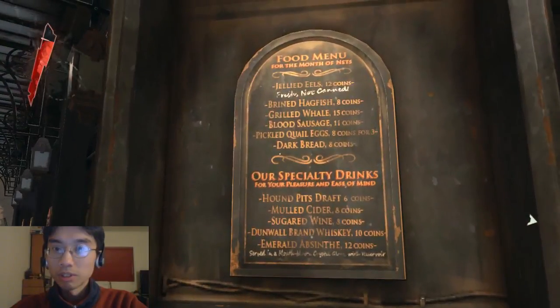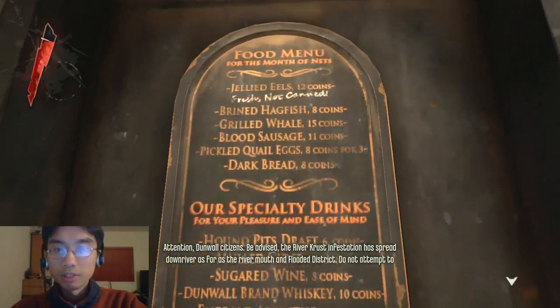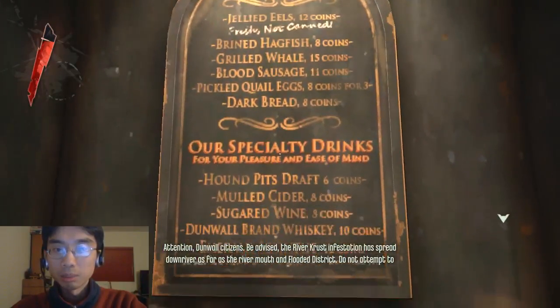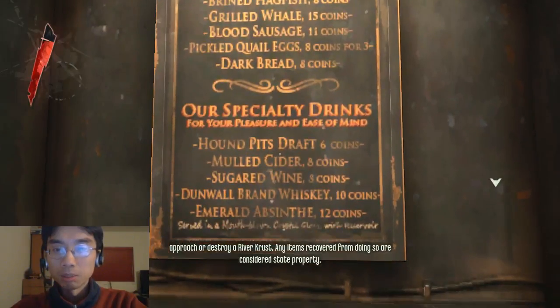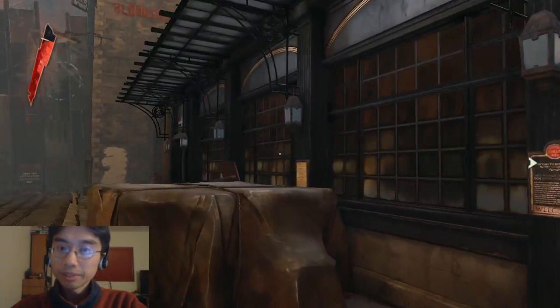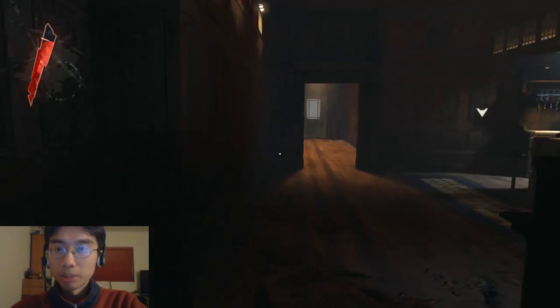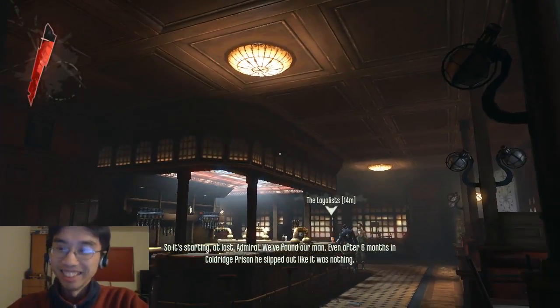So it's closed because of the plague. Jellied eels, fresh. Brined hagfish, grilled whale, blood sausage, pickled quail eggs, dark bread. Hound Pits draft. So they make their own beer, I think is what it means. Mulled cider, sugared wine, Dunwall brand whiskey, emerald absinthe. Alright, nice. So if we go inside, we will find, as you might imagine, a pub. It's not complicated.